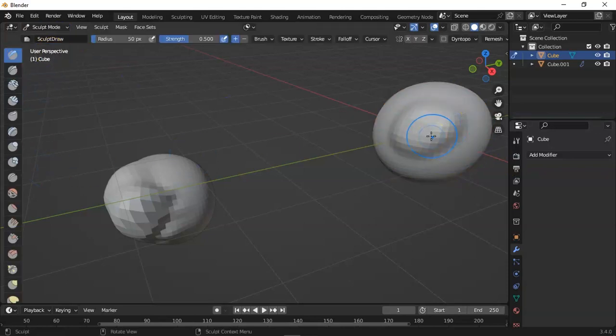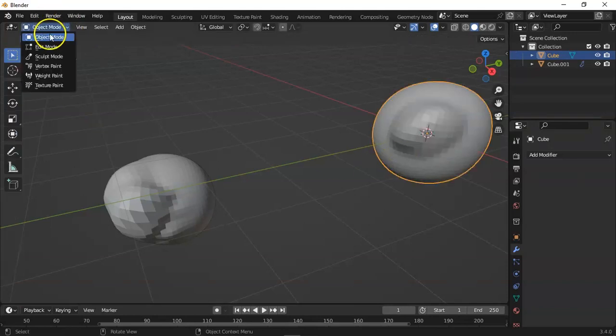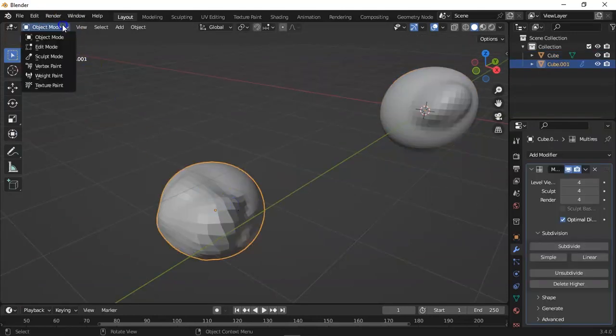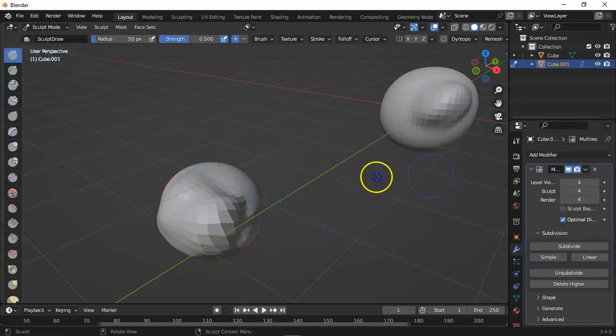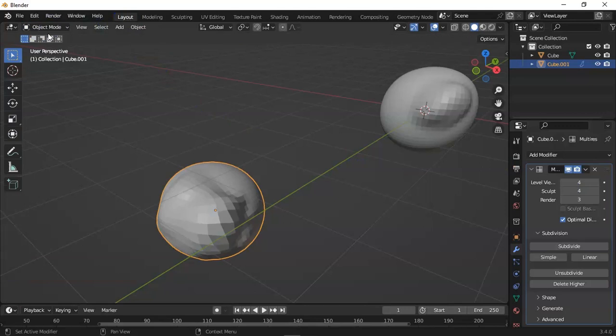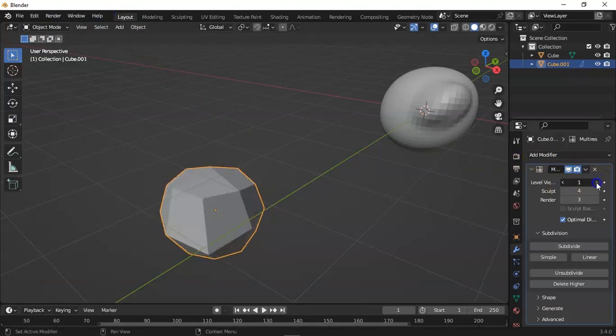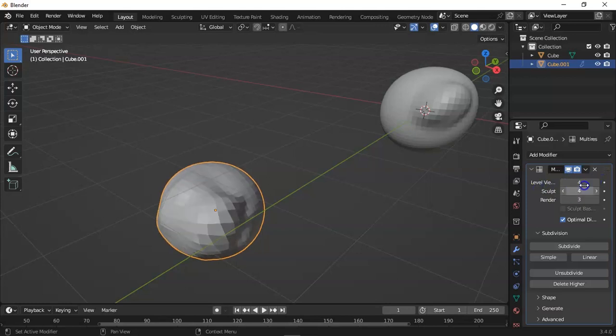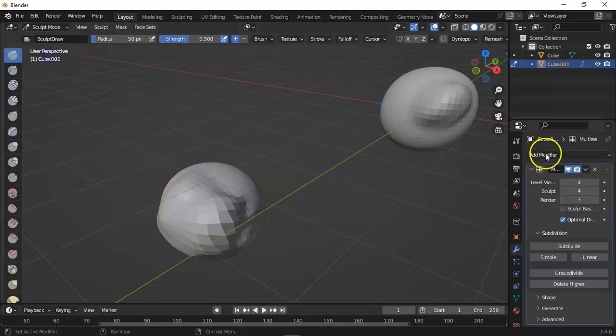So what is the difference between them? If I select the object that has the multi-resolution modifier and jump to the sculpt mode, you can change its resolution on different levels. If I jump into the object mode, you can see this works in the level view, and in sculpt mode, and this is for render mode.